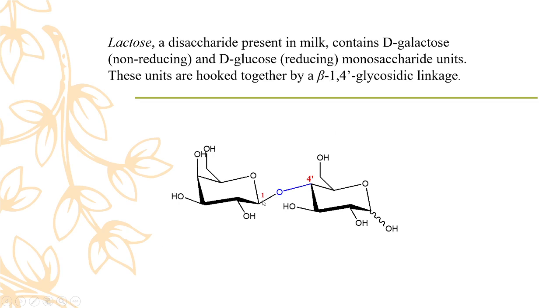So why is it called beta? Because this is the first monosaccharide unit, and in the first monosaccharide unit, this OH on the anomeric carbon is equatorial. Therefore, this is the beta position, and this is the structure for galactose. This is the D-galactose, and this sugar is a D-glucose. When this D-galactose and the D-glucose are linked via the 1,4 glycosidic bond, this disaccharide is called lactose. Okay, and this linkage is a beta 1,4 linkage. This is the lactose disaccharide.